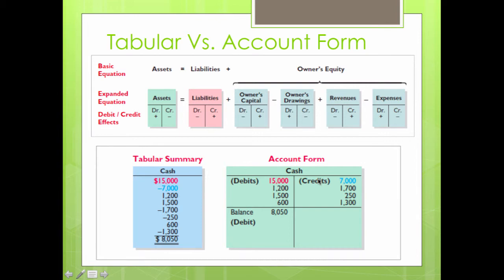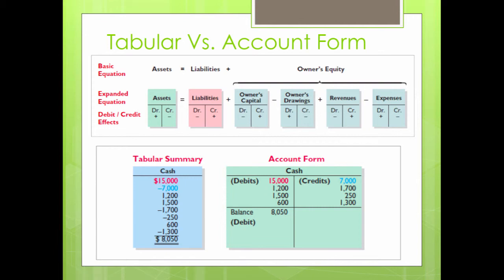Okay. Now let's say that this $7,000, you notice it's a minus. It represents $7,000 worth of equipment that you purchased in cash. This means that your cash account was decreased by $7,000, correct? Looking into the debit and credit rules for assets, when you decrease the cash account, you credit the T account. You see that? So translating this information from tabular form to account form, we document the $7,000 on the right side of the T account, or the credit side.